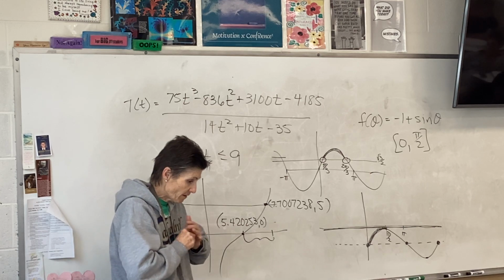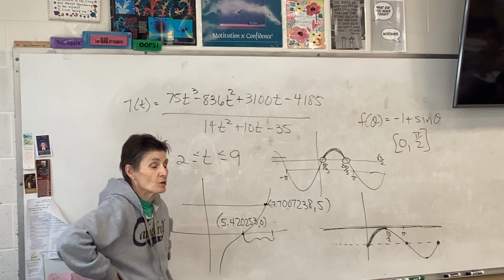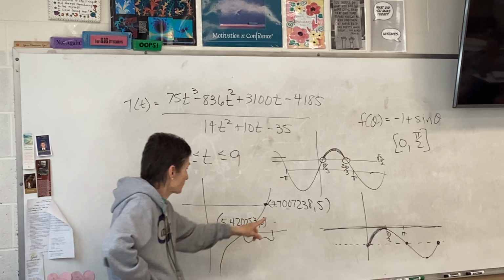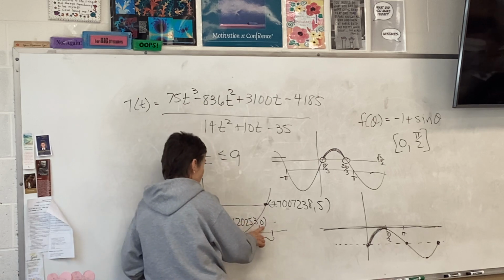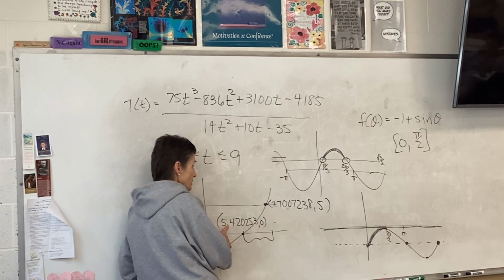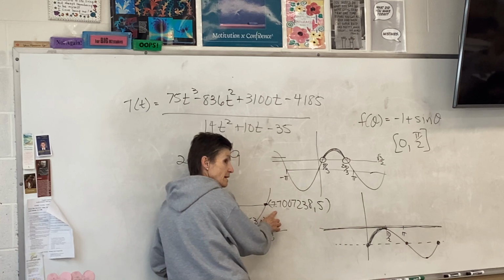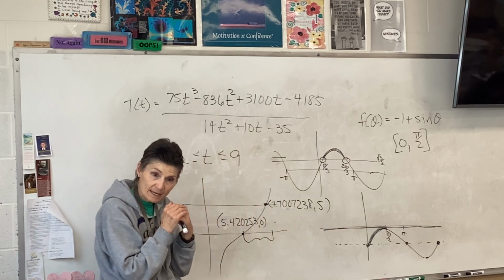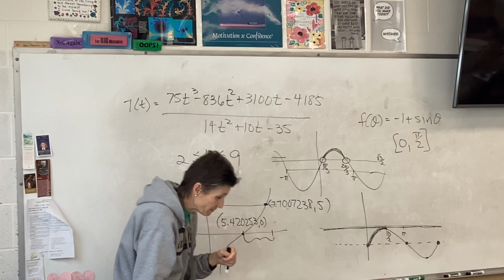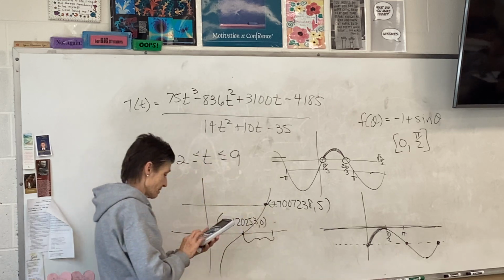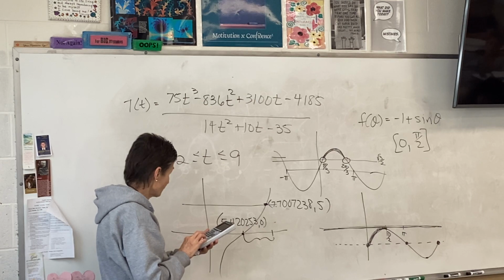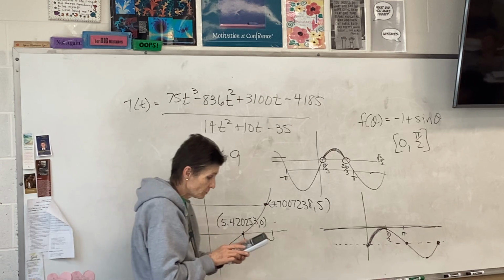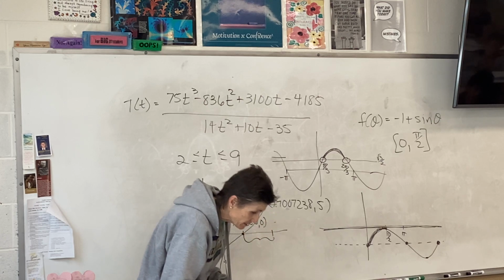So how am I going to find the answer to the question? What am I going to do? Subtract? Kids, we were at 0 after 5.4 hours. We're at 5 after 7.7 hours. How long did it take us to make that move? Whatever that minus this is. I got 2.28.